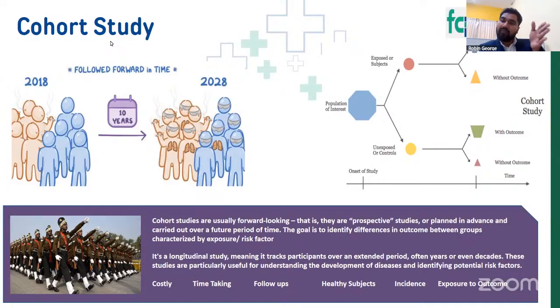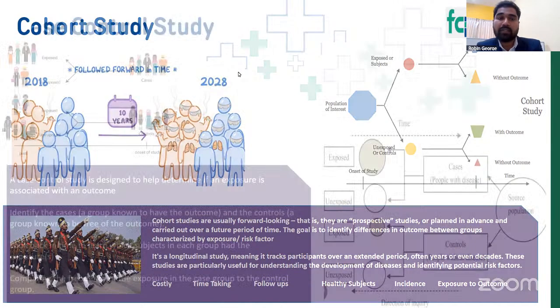And it is like a forward study. A cohort study is always a longitudinal, prospective, or forward study: today I enrolled, then I started following from the present to the future. So a cohort study is majorly prospective, but there are retrospective cohort studies also, and ambi-cohort, which is a mix of prospective and retrospective. But majorly it is a prospective or longitudinal study. Hope you understood what a cohort study is. If you understood the cohort study well, then it is very easy to understand the case control study.